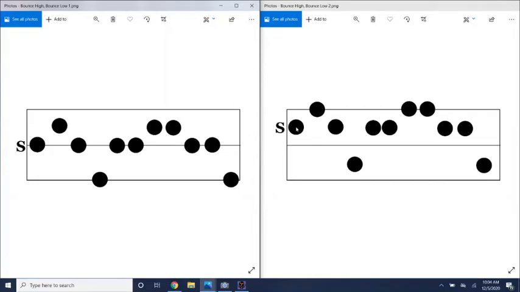The top space is no longer la, like it was over here. The top space is now labeled as sol. So because this top space is now sol, that means that the top line is now la. And la is still the next pitch up from sol, and this line is the next spot that we can put a pitch up from this top space. So here we still have sol, la, sol.